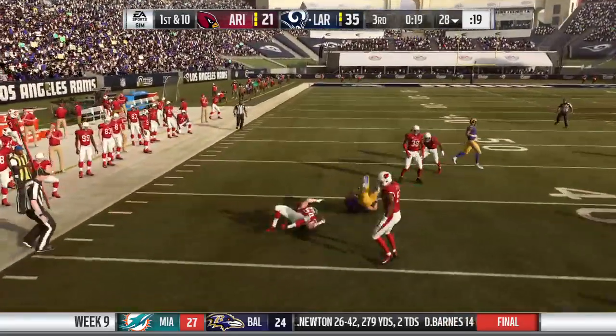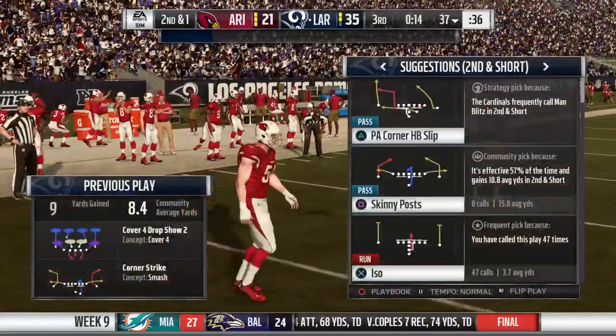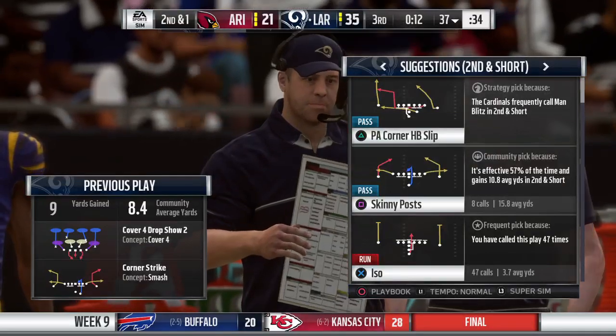Left side complete. That's Diaz. And he'll be brought down right around the 37. Give him 9 there on the first down completion.